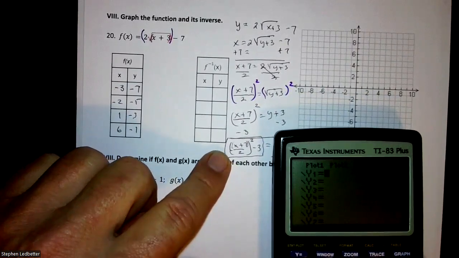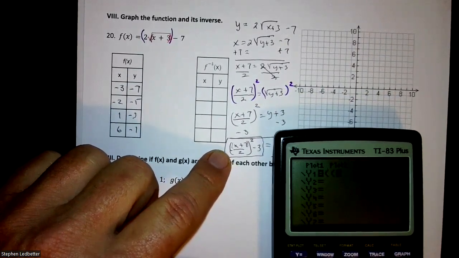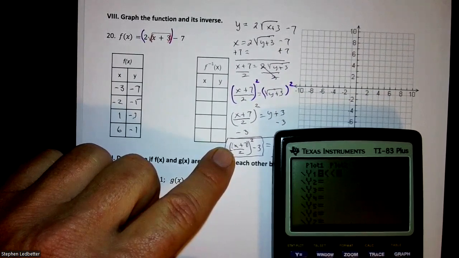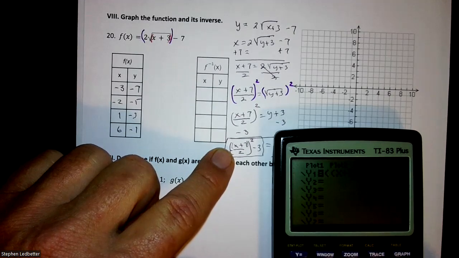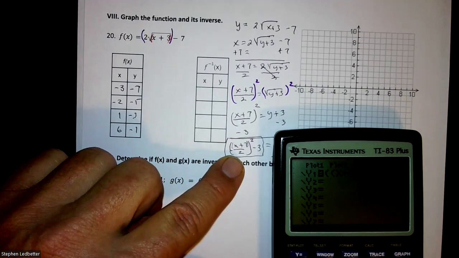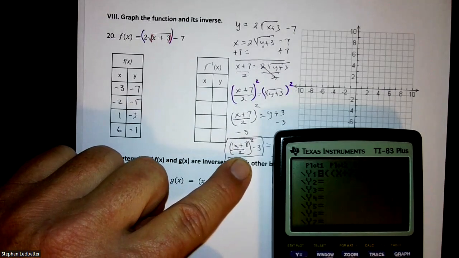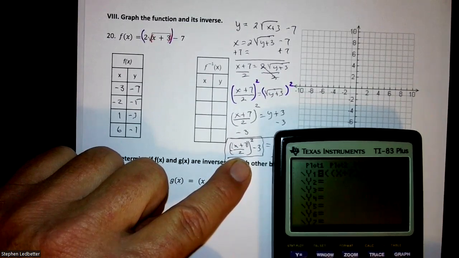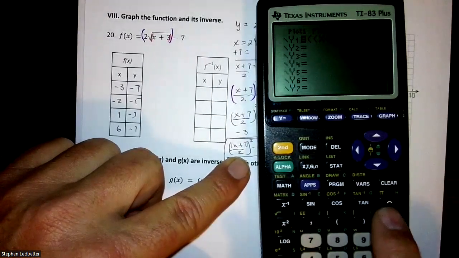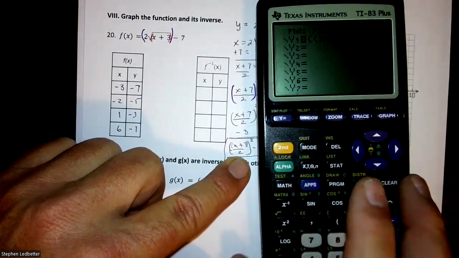All right, so I got to have an open parentheses, another open parentheses, x plus 7, close the parentheses, then divide by 2, and then I'm closing that parentheses, that's the big one. Then I got to hit the square button. Remember the square, you can either hit that or hit that, it doesn't matter. I have a habit of hitting that and hitting 2, or you can hit that for 2.